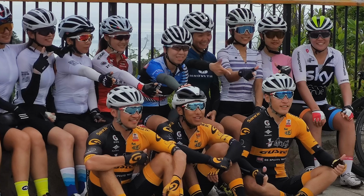One thing that stood out to me in the city I'm in now, Xiamen, compared to other cities I've ridden in China, is that the male to female ratio is a lot more even. I'd say on most group rides, there's at least a quarter to a third females to males. So hey, rock on, girl power, all that jazz. Anyway, let's jump right into the bikes.